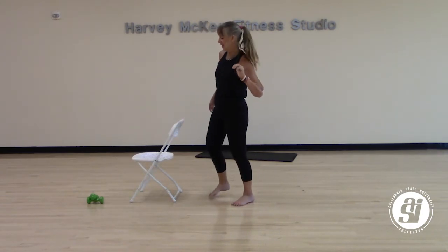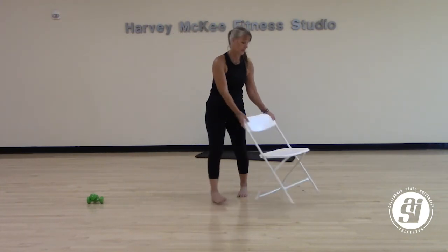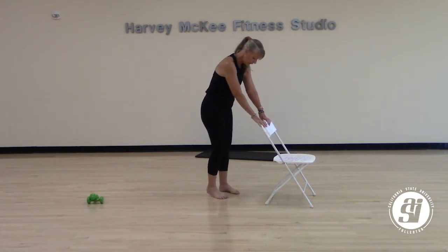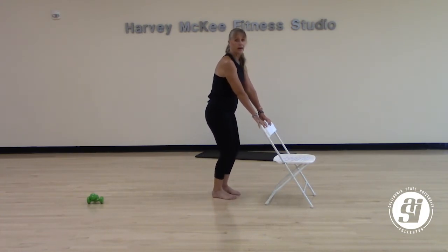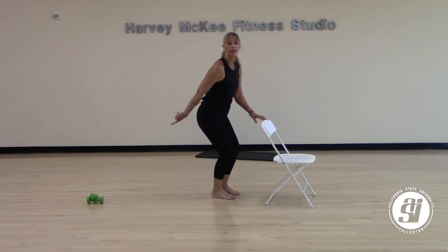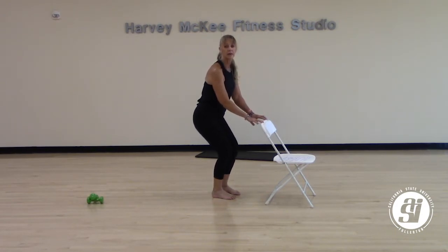Shake it out. Woo! We're gonna go to the other side. All right, we're starting with the feet together. Down and up. Now squeeze those thighs together. Push the tailbone to the wall behind you and lift. And down.